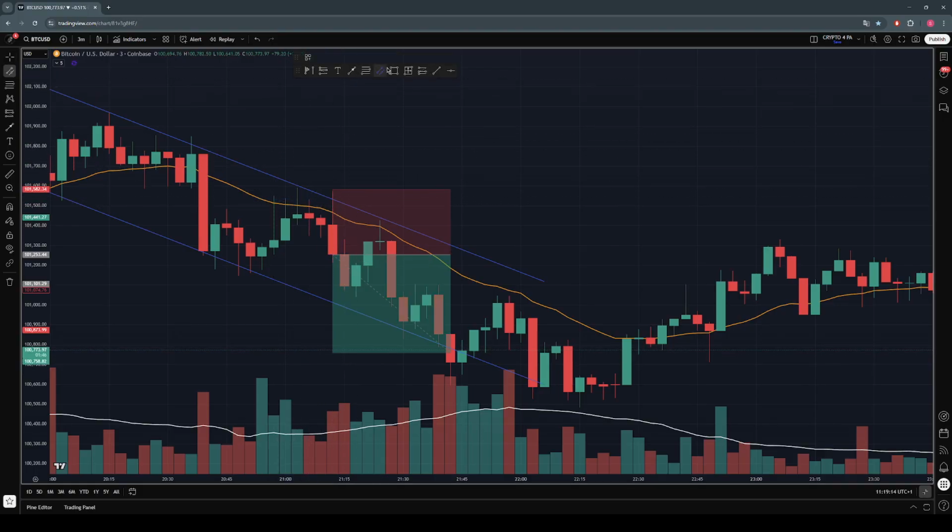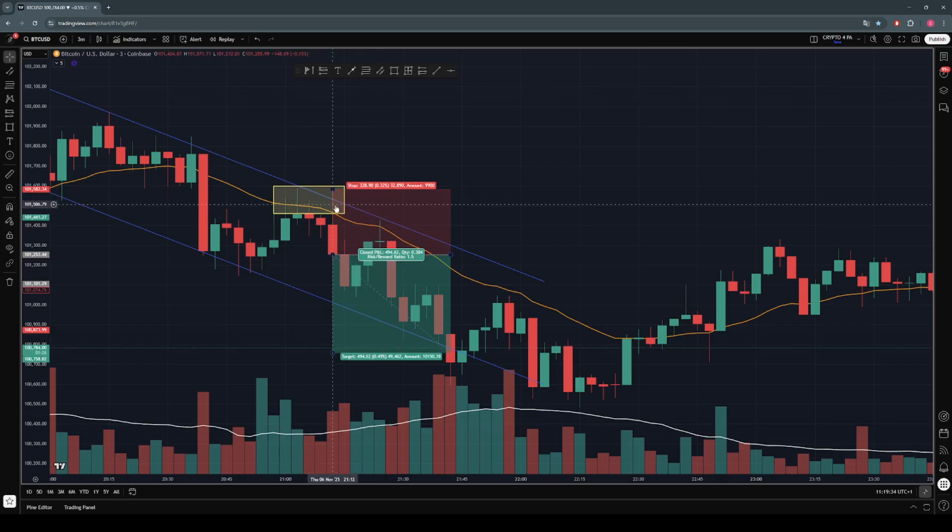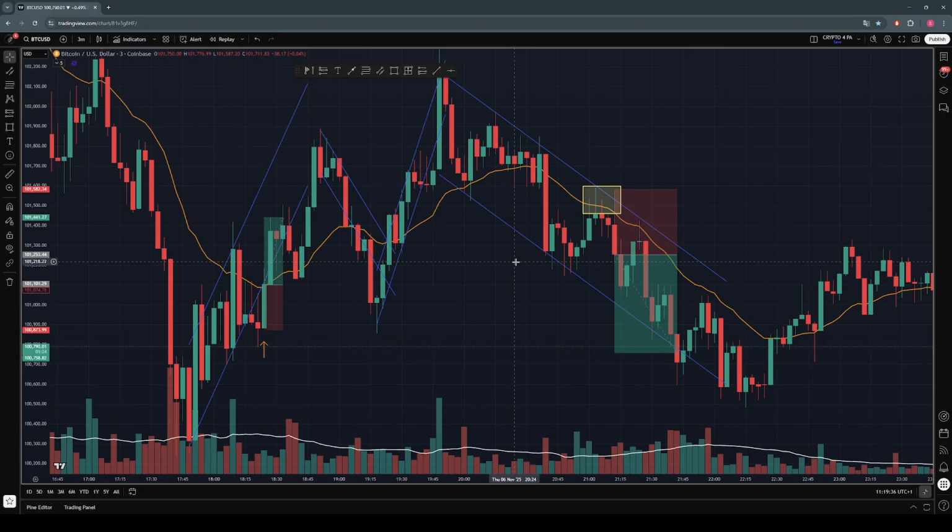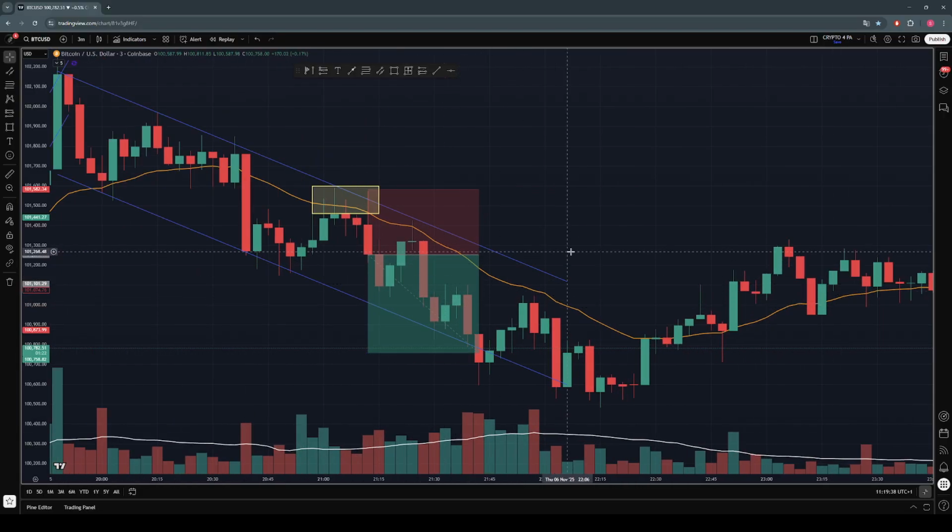You don't have to mark it like that, you can mark it like, yeah, previously I tested around this area. So if you test again and it becomes a second entry, you go for it. There's the trend line, there's the tested area, and there's the EMA. This is probably 80 to 90% win rate. It is amazing.